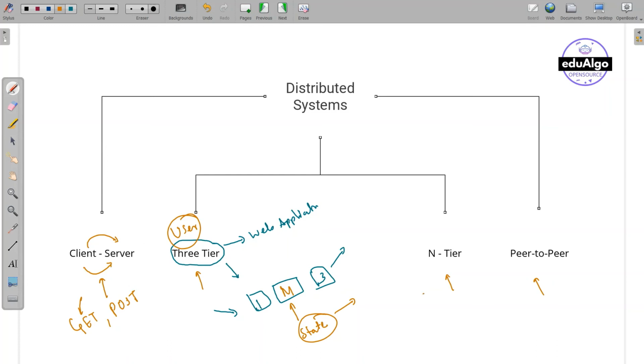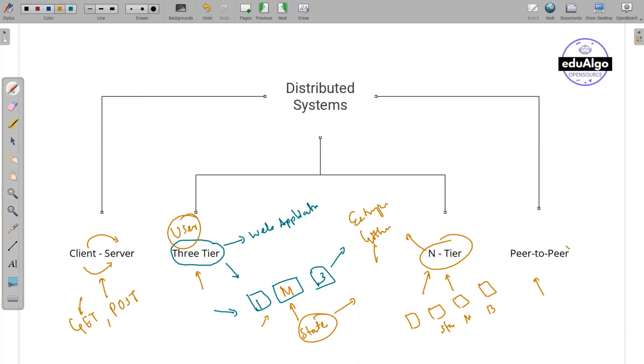In n tiers, there are n number of tiers. Like you see there are 3 tiers, where the middle tier is used for state management. With n tiers, these consist of a lot of things. Suppose one tier is doing the machine learning part, the second tier is doing the business part, and the third tier is storing the state. This is where you see those enterprise-level applications nowadays, like GitHub Enterprise. These are actually using these n tier servers, and they are doing a lot of things quite well.